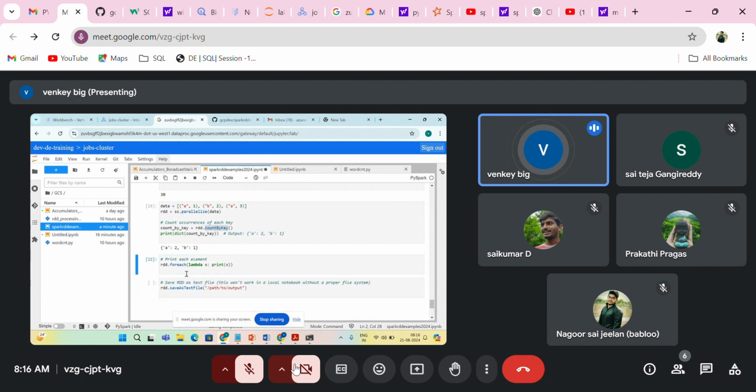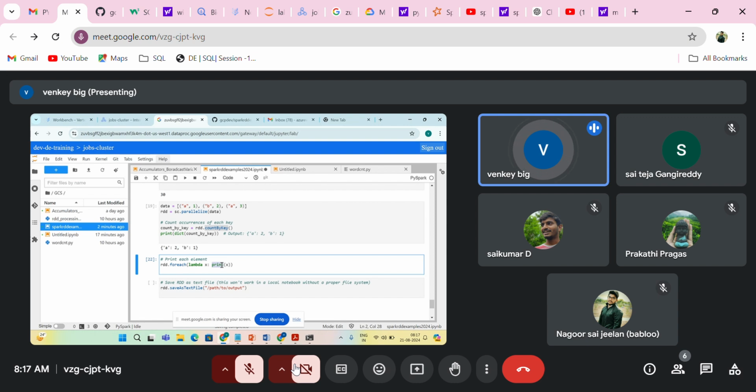I don't know why it is not printing, but foreach is an action we use to print each element in an RDD. For each line it will print. Similarly, we have println in Scala, so similar to that we have foreach in this RDD.